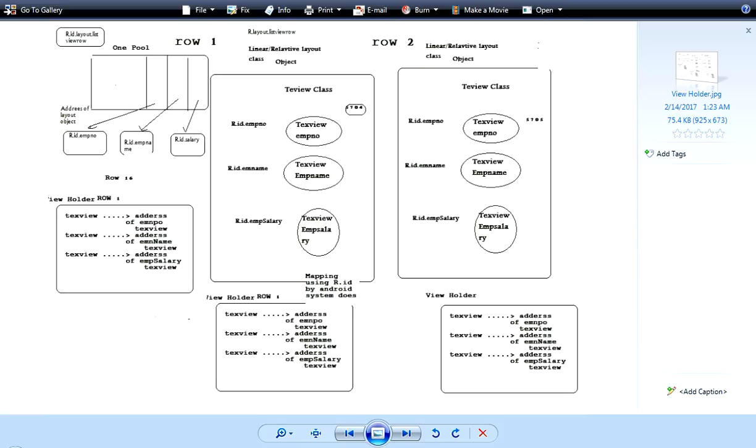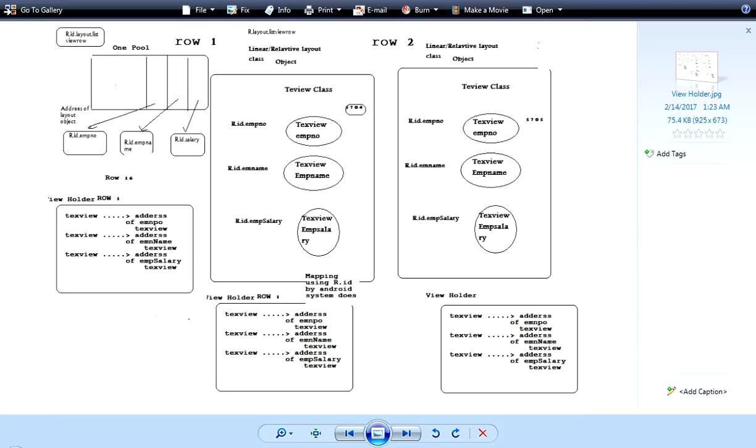When you refer to it, we come through this parent object and get the addresses of the views, that is the children of this parent. So this is the way it stores it.